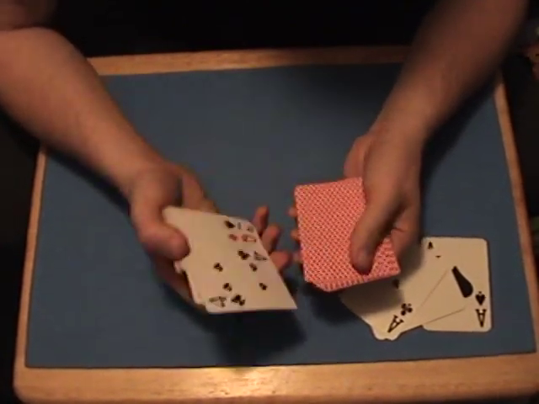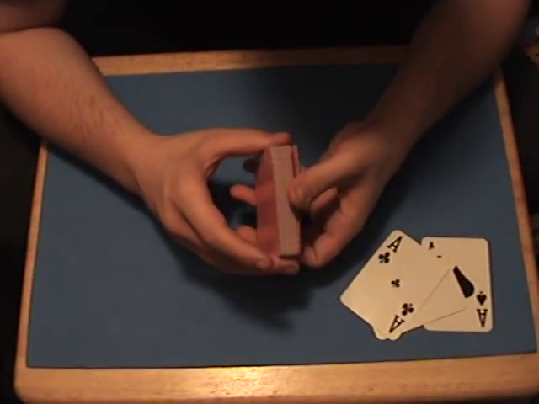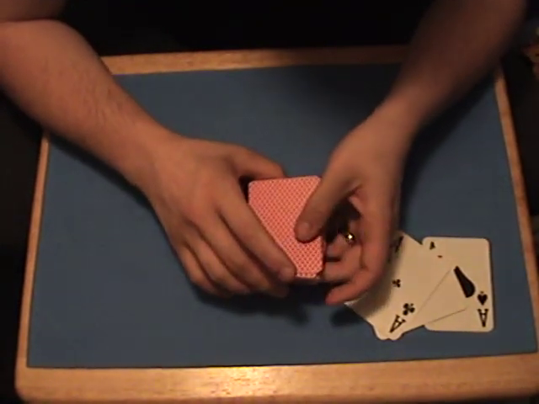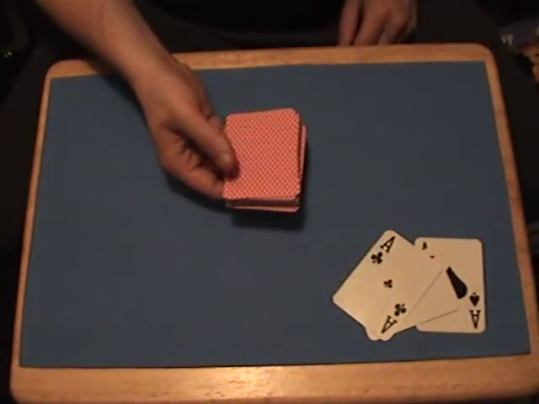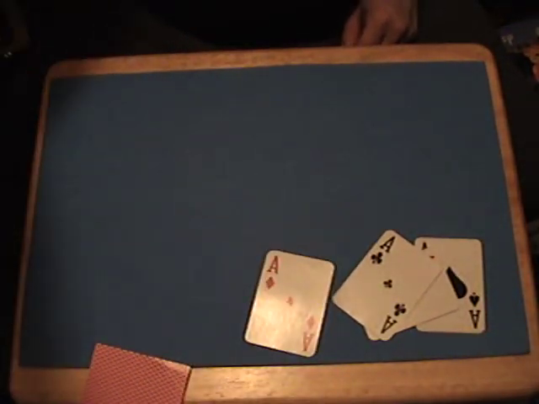I'm gonna look through them all. No, I'm not. No. I'm gonna find that last card plain, simple and easy. I'm just gonna take the cards, throw them up in the air. I'm gonna catch it. And that's the four aces.